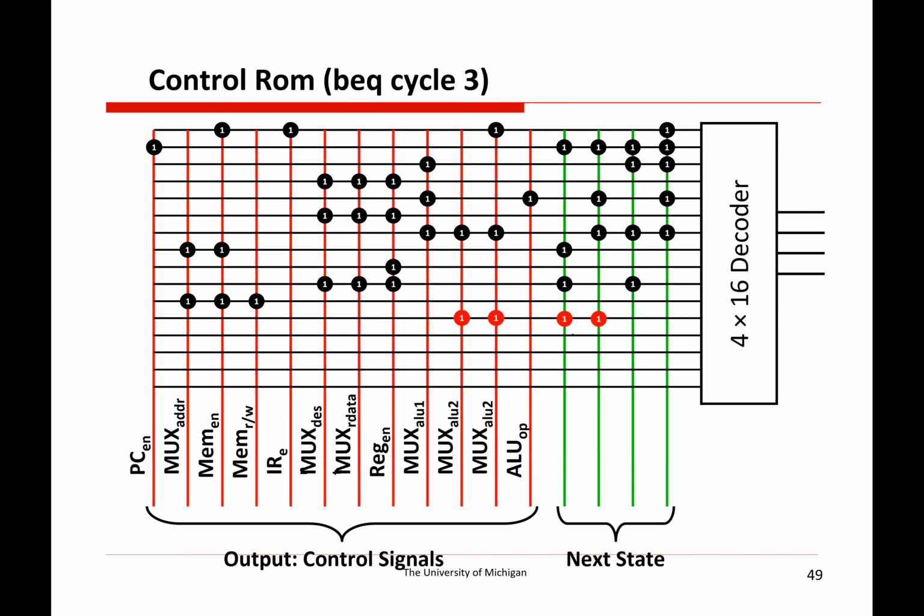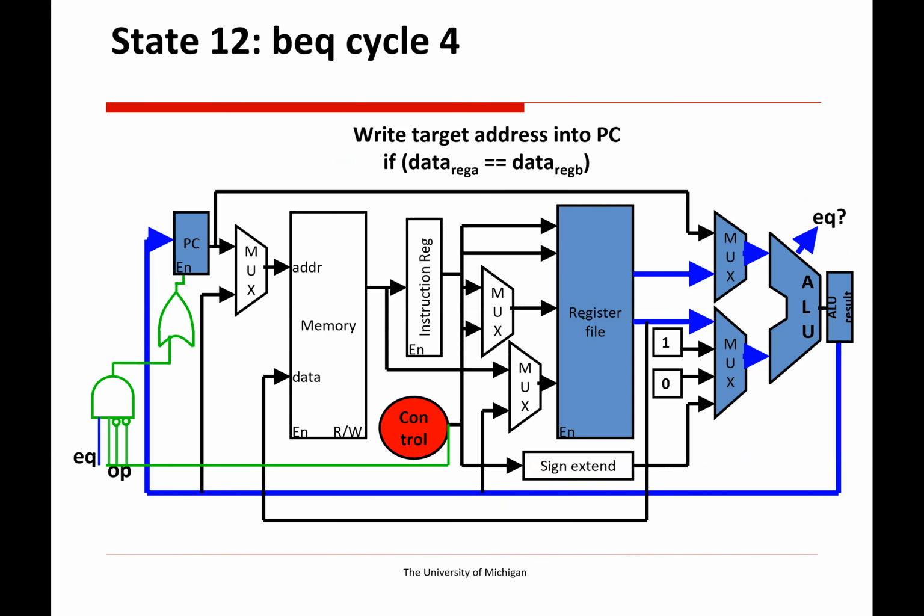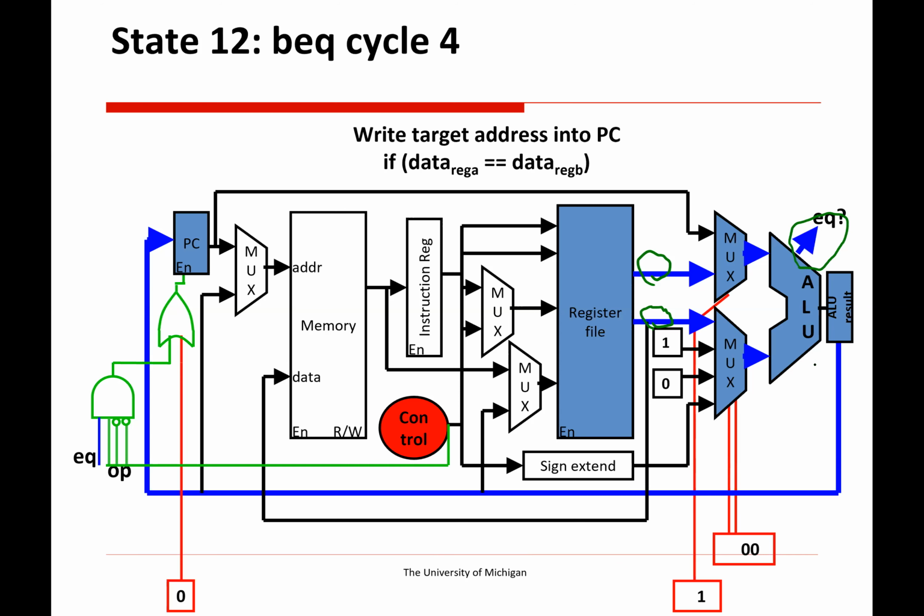So this is the control ROM for BEQ with the next state. In the next cycle of BEQ, we saw how we have to add some extra gates here. This is where we're actually reading out the 2 registers of the branch instruction, and we need to see if they're equal or not. We saw how we modified the ALU to just have this extra bit that we don't need to enable or disable. It's always just going to be checking to see if these 2 things are equal to each other or not. So the top mux here needs to be 1. The bottom mux needs to be 0, 0. The ALU operation doesn't matter because it's always going to be outputting that equal bit.